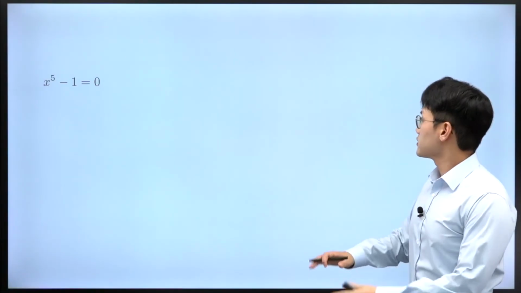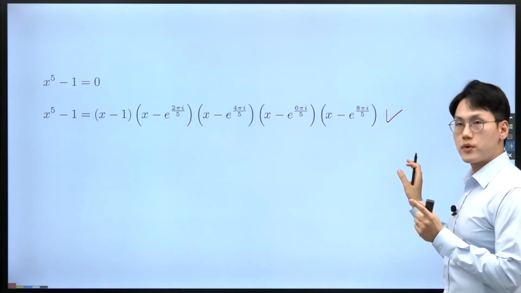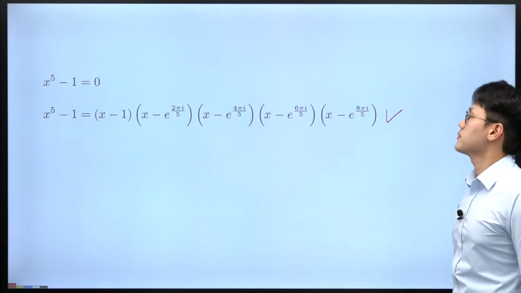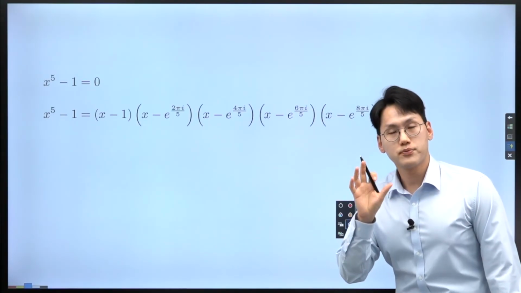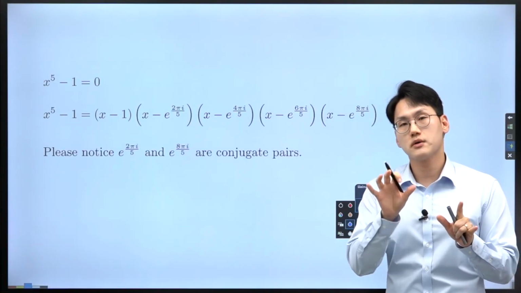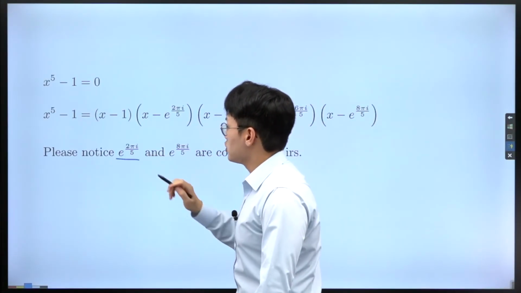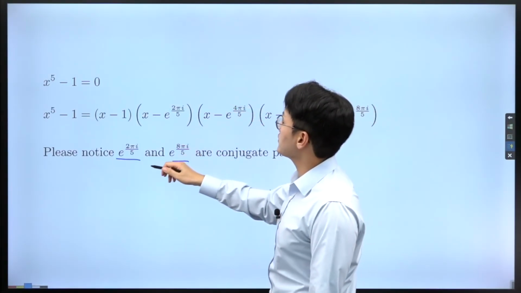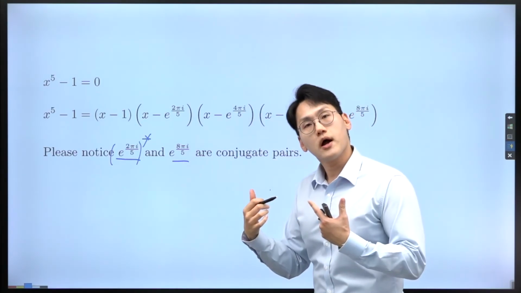So let's have a look. I got the roots here. So I just employ the linear factors given those roots, okay? But of course we don't want to describe it like that because we want to show the quadratic factors, especially with real coefficients, okay? And one thing I want to remind you is that you have to take advantage of the product of the linear factors that are conjugate pairs. Remember, it was a very important concept when you were learning the fundamental theorem of algebra, my friend. So, for example, if you look at 2 pi over 5 and 8 pi over 5, they're actually conjugate to each other. Why? Because if you take the conjugate, for the Euler form or cis form or polar form, your argument just becomes negative.